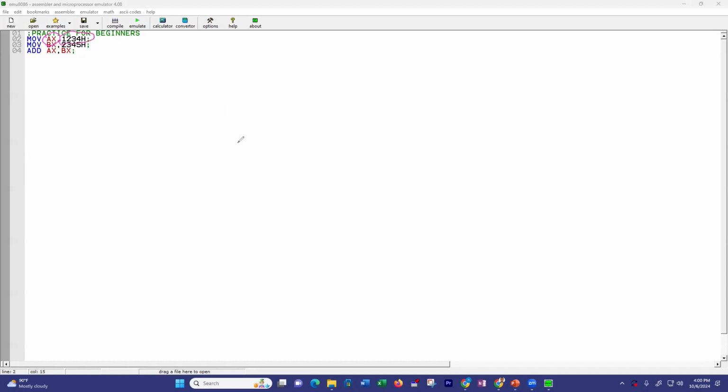So when we are writing the move instruction, suppose here we are saying MOV AX, 1234h. It actually means move is a double operand instruction. Here we can see two operands separated by a comma.